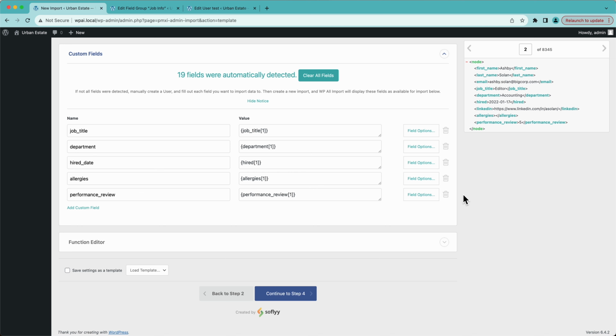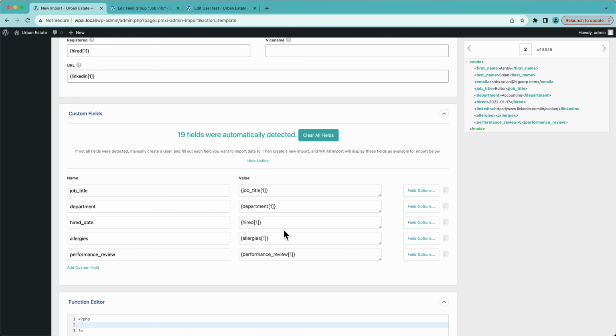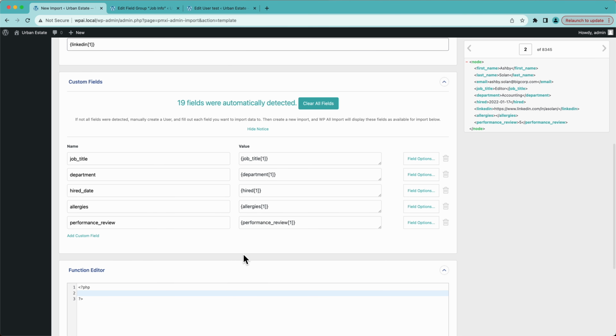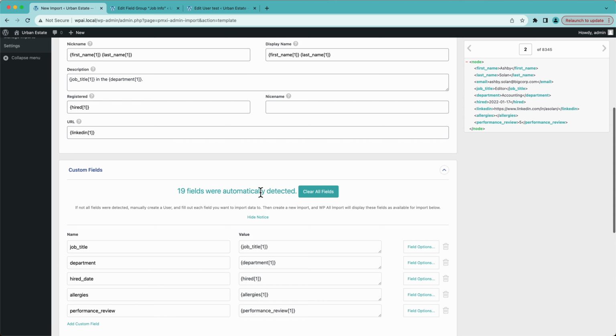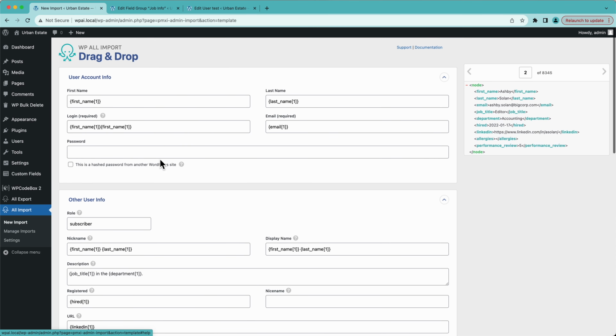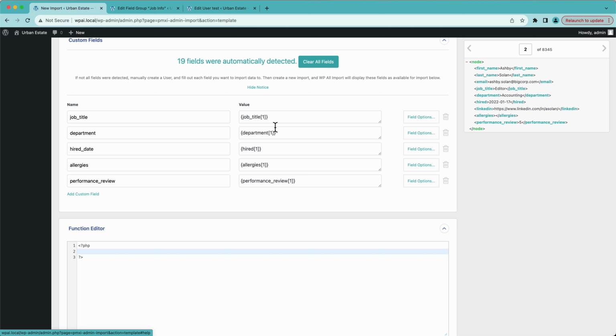That's it. Now, if we want to, we also have a function editor over here, so we can pass data into PHP functions and then use the value returned by that PHP function in the fields, right? We can do that anywhere. All of these fields, we can put PHP functions. If you're curious about how to use PHP functions in WP All Import, check out our documentation, check out our YouTube channel. We have a ton of code snippets to get you started.